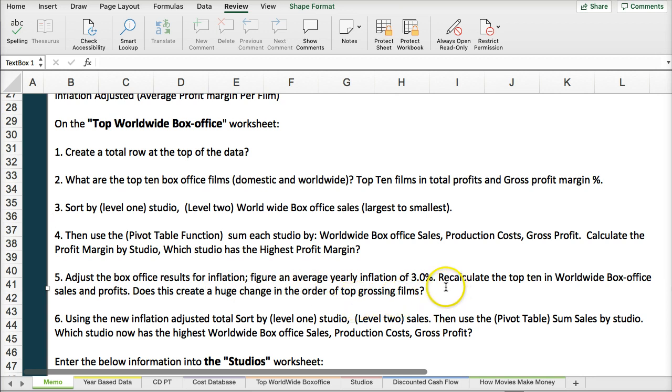Okay, maybe before I do the pivot table, I'm going to put the inflation results in for the box office for sales and profits on the box office. So I might as well have it in the data before I set the pivot table, so that way I'll be able to manipulate that in the pivot table also.